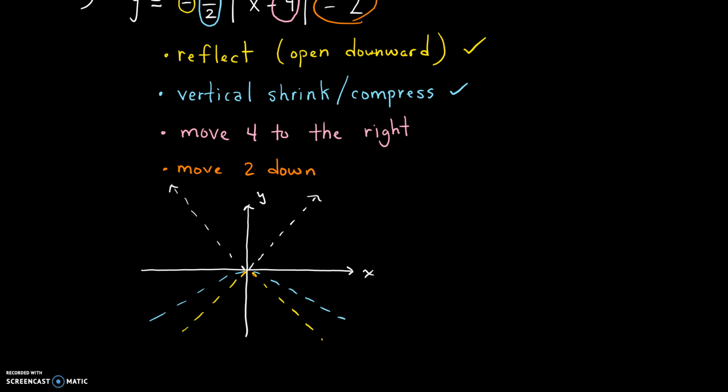Next, we're going to move the graph 4 units to the right and then 2 units down. So 4 units to the right would be 1, 2, 3, 4. And then 2 units down, we would have 1, 2. So we're at -2, and now we're here. Essentially, this point right here that I'm making in orange has now shifted right here. But again, we're still going to have that same V, but it's going to be wide, remember. So I'm going to make my final graph, and it's just going to look something like that. Again, I'm not really interested in getting all the points necessary. I just want to know where this graph is in relationship to the x and y axes.